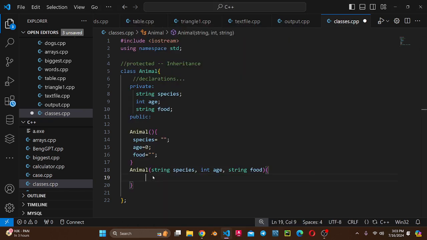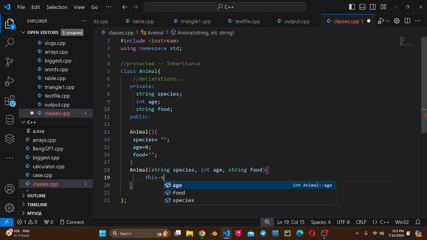And for this one, notice I've named the variable the same name I've given them in my class. It's the same name I'm using in my function parameters. So because of that, I have to distinguish which species is which or which age is which. And to do that in C++, you use a keyword called this. Now this is a pointer, and you don't have to worry about pointers, at least for now.